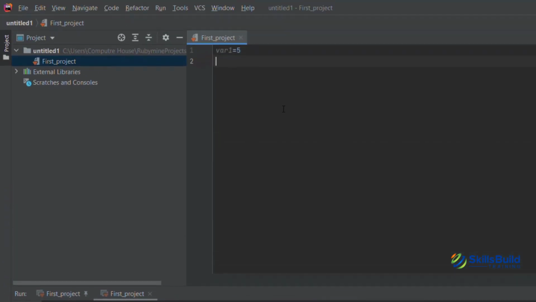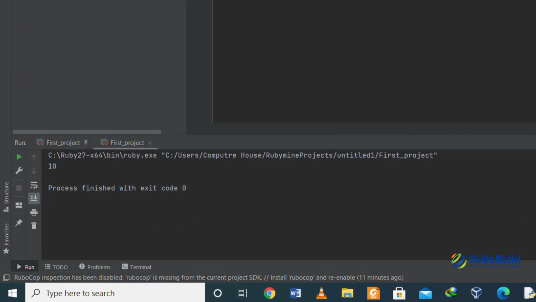So now let me show you how you can increment our variable value. One way is that we can just add the value in our variable, or we can use the format variable1 plus and then put an equal sign, and then we write here 5. So what would happen is that it would add 5 to the initial value of variable1. Okay, so now we will run our program. So when we run it, we get the result, which is 10. So it has added the previous value of variable1, which is 5, to the next value, which is 5. And the result is 10.